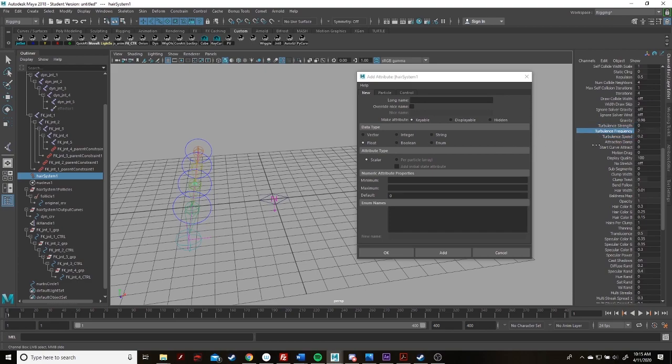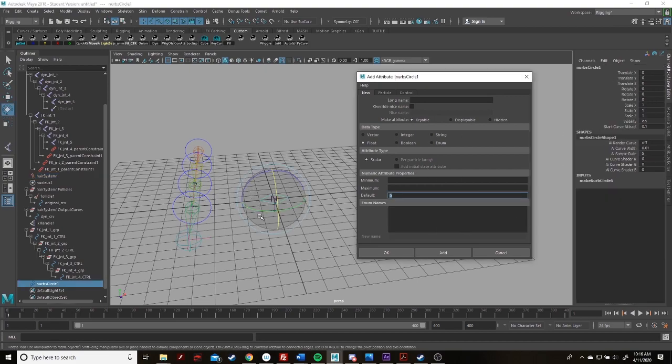These are between 0 and 2, but their default value is 0.2. So you're going to want to make sure to get their minimum as 0, their maximum as 2, and the default is 0.2. So that's just important going forward, so you know exactly what you're doing with the control, and you're keeping the default values the way they are, while still letting them be keyable by the animators.